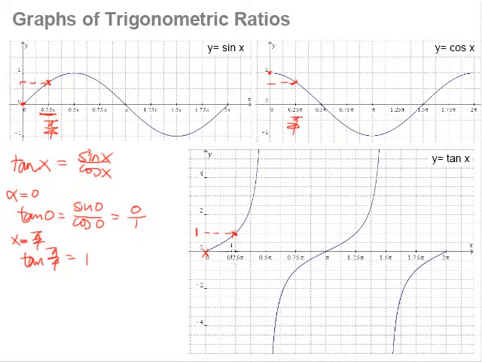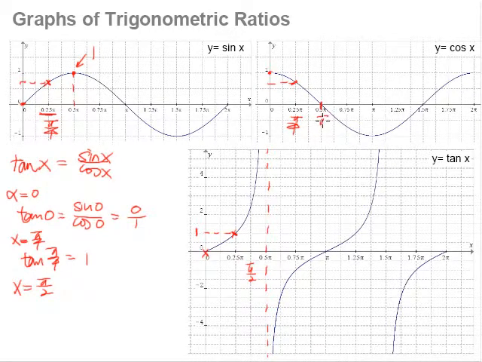Correspondingly this is 1. As we proceed on, we realize there is something a little bit strange here at this point called 0.5π. 0.5π is obviously our π over 2, which is 90 degrees. What happens here that results in this vertical asymptote? When x equals 90 degrees, that means π over 2, we will have sine as 1. When x is π over 2, our cosine is at 0.